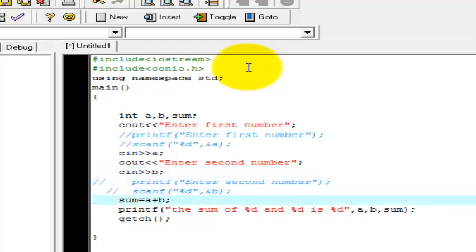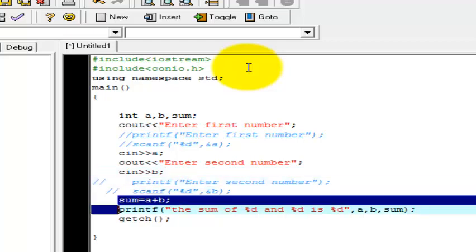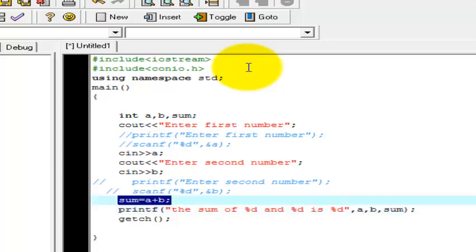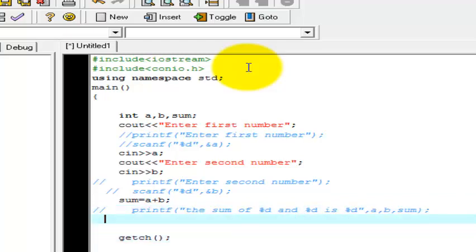This line will be the same in C and C++: sum the values of a and b and take the output in the sum variable. Now I have to cout the sum.